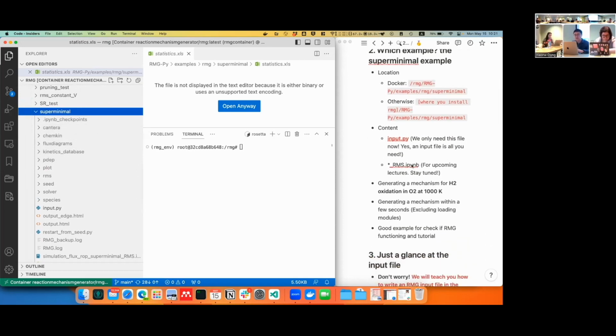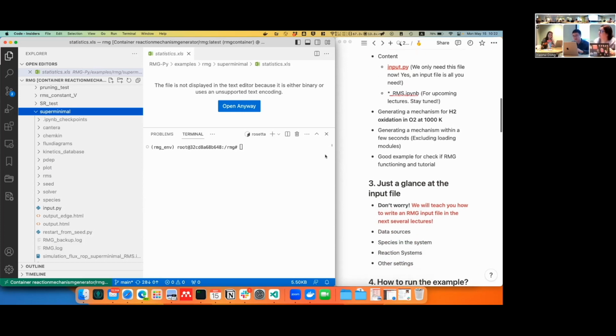And potentially there can be a Jupyter Notebook, depending on whether you have upgraded your RMG to the latest version or not. This superminimal example is trying to generate a mechanism for hydrogen combustion at 1000 K. This example is pretty small, and we can most likely finish it during the session.